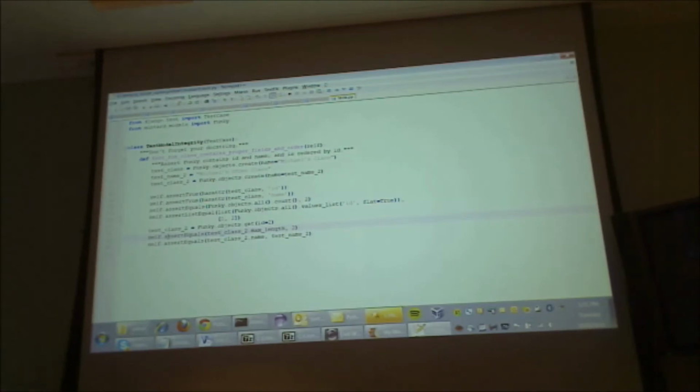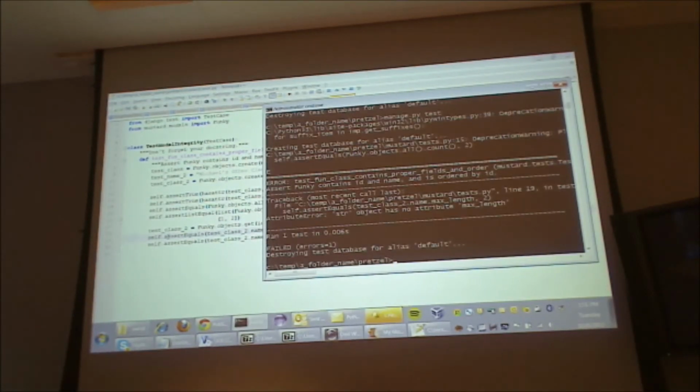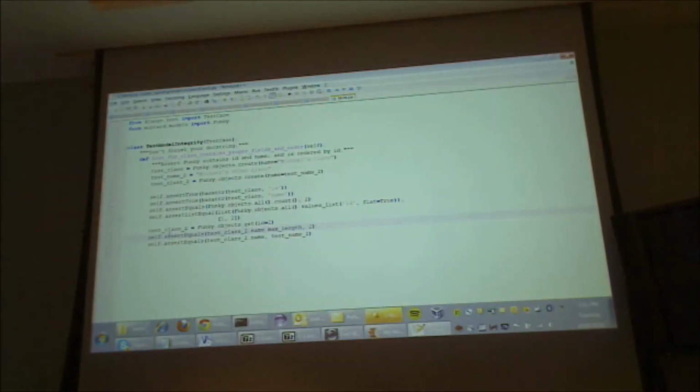I bet it's max length on name. And that's probably going to give me what I'm looking for. Yeah, it's not. It's a string object. I need to pull it off of the main class, so I give up. Isn't the max length 15? Yeah, I wanted it to fail. Oh, I see, but it's not failing because it's an instantiation of it, not the actual field itself. I need to do it off the uninstantiated model, which I could in theory, but yeah, that's beyond the scope.